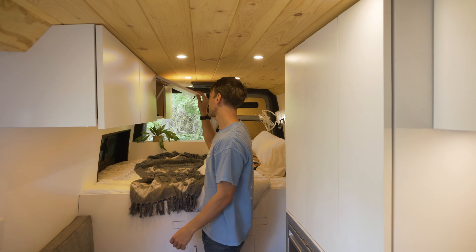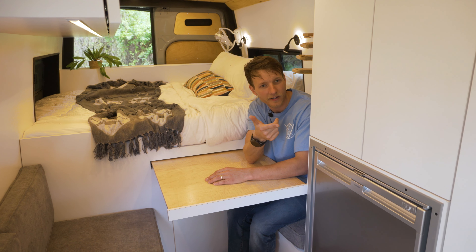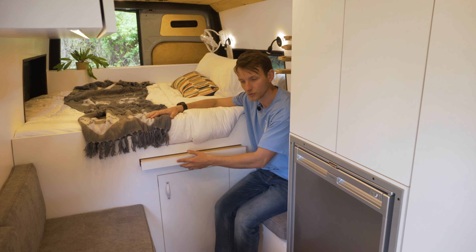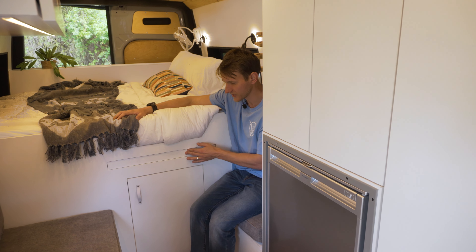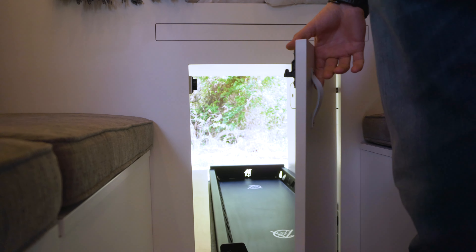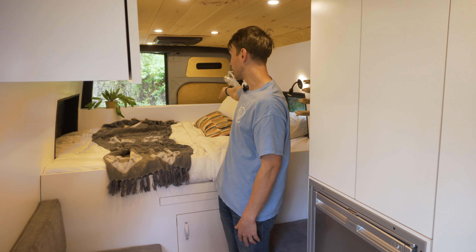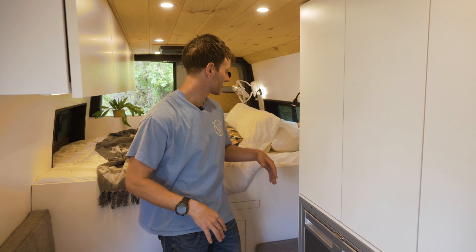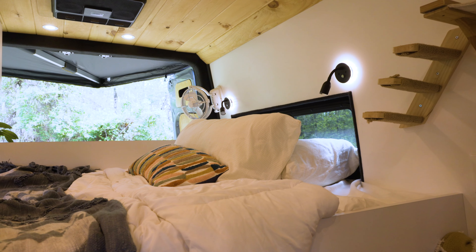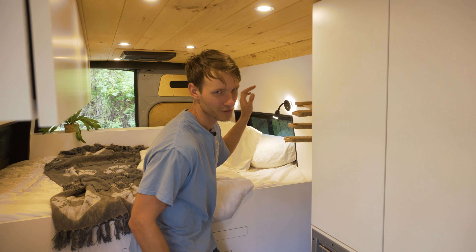Over here, if you have some friends, you can play some cards — there's a cool hangout area in this van. There's also a hangout area on the other side, so you can have a group of six people in here hanging out and not feel too crammed. This is a cool push-to-open table — it's actually really sturdy. Underneath that, you have access to your massive garage storage underneath the bed. We extended this bed a few inches to fit the cool cubby storage in the back — a really useful nightstand area where you can charge your phones and lay your stuff down while in bed. There are reading lights and USB chargers over there as well. There are over 20 USB chargers in this van — please buy everything in USB form to charge.